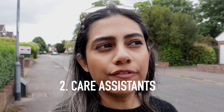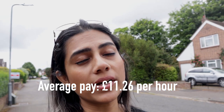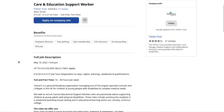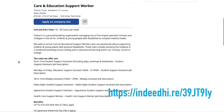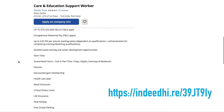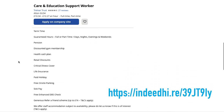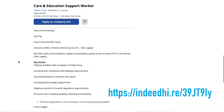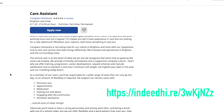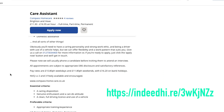Another great option is care homes. A lot of students don't opt for this, but it pays quite well compared to other jobs. You don't need any special skills — you'll be helping take care of the people staying there. They have flexible hours and options for students that match the hours you're looking at, and some even provide transportation.